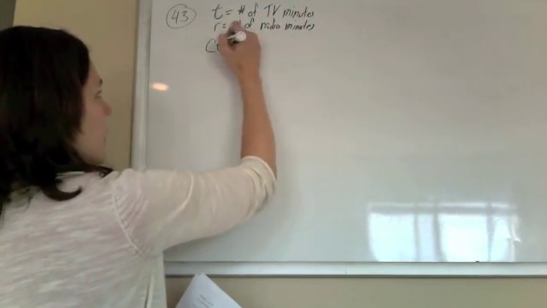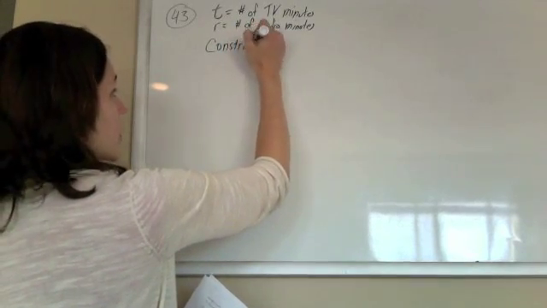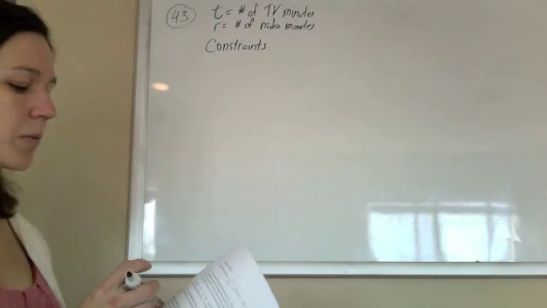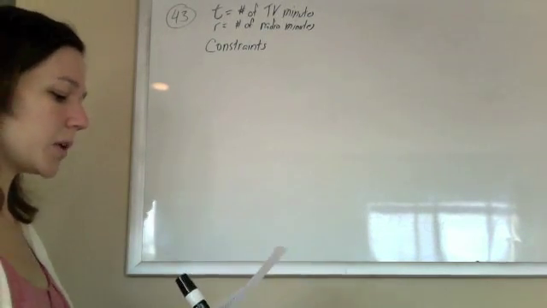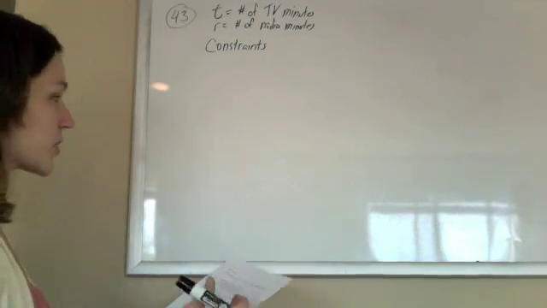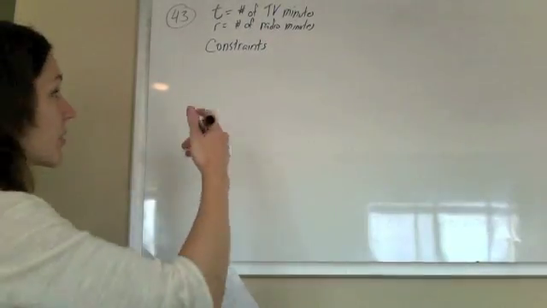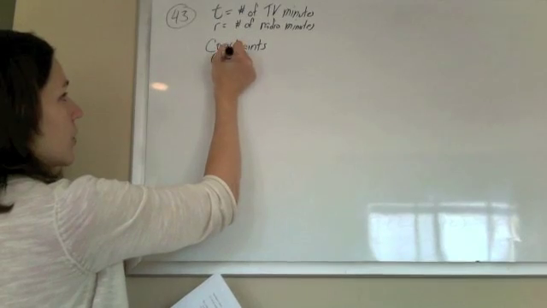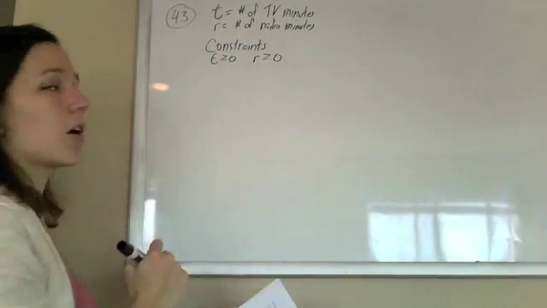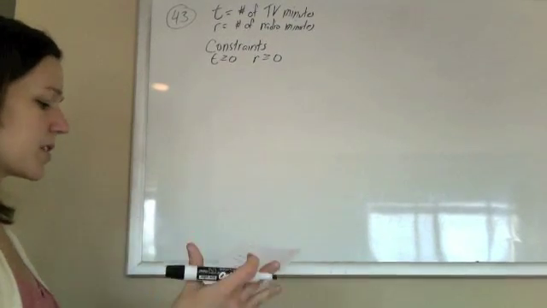And I'm going to set up my constraints, because if I could, I would just have a billion hours of TV and a billion hours of radio, and it'd be just all me all the time, and it'd be good. But it's not like that. You gotta have some constraints. Every time you're dealing with real things, you have to have a positive number of minutes, so t is greater than or equal to 0, and r is greater than or equal to 0, which puts us in the first quadrant.